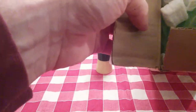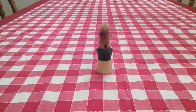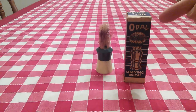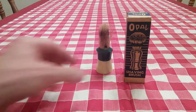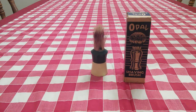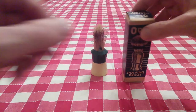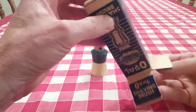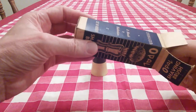I already took this out — wanted to show it to you. I happened to get the same brush in the original box. These brushes are plentiful on eBay — unbelievable how many are up there. Prices range from $3 to $4 all the way up to maybe $23 depending on the condition. This one comes in the original box and I was really excited to get it — I paid a little more for it.